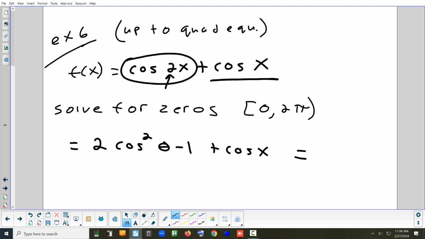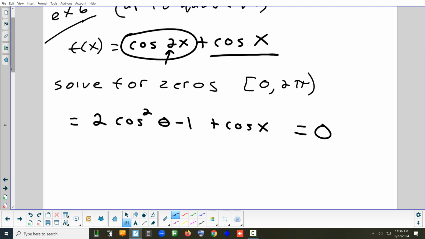Now, let me reorder that. It kind of looks like something I'm hoping you recognize. Does it look like anything before I reorder it? Is it called a trinomial? It is a trinomial. It's a special trinomial. It does have 3 terms. Is it a quadratic? It is. That's a quadratic equation.